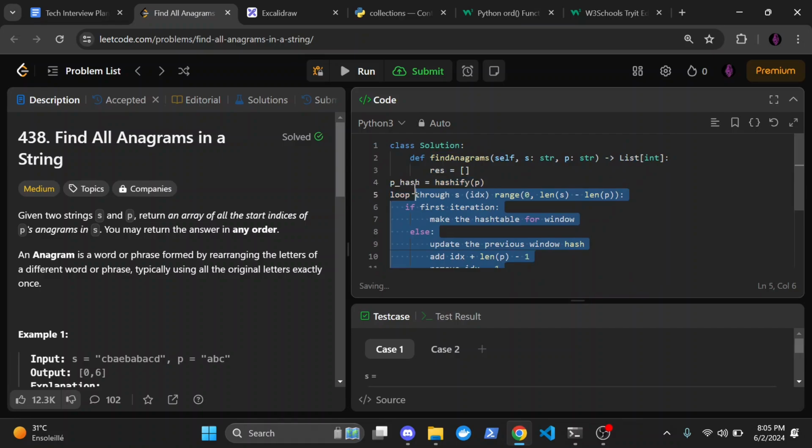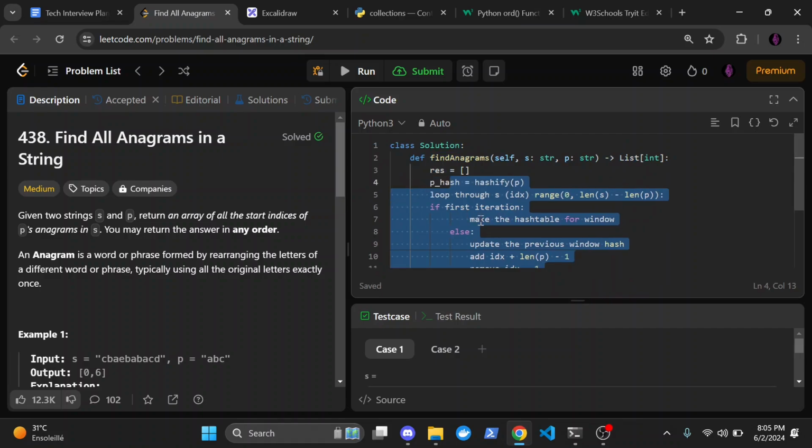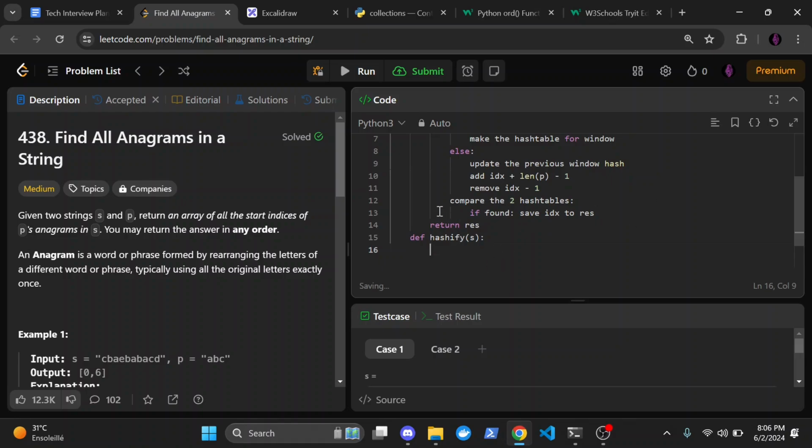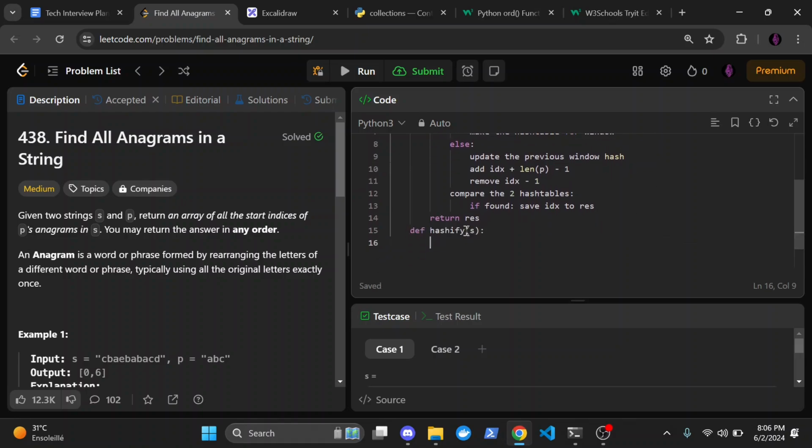All right, so let's put this here, right? We have a result. So we can make a pretty simple function, let's call it hashify. Let's give it a string s, and you just loop through each character of this string and record the occurrences of that letter.